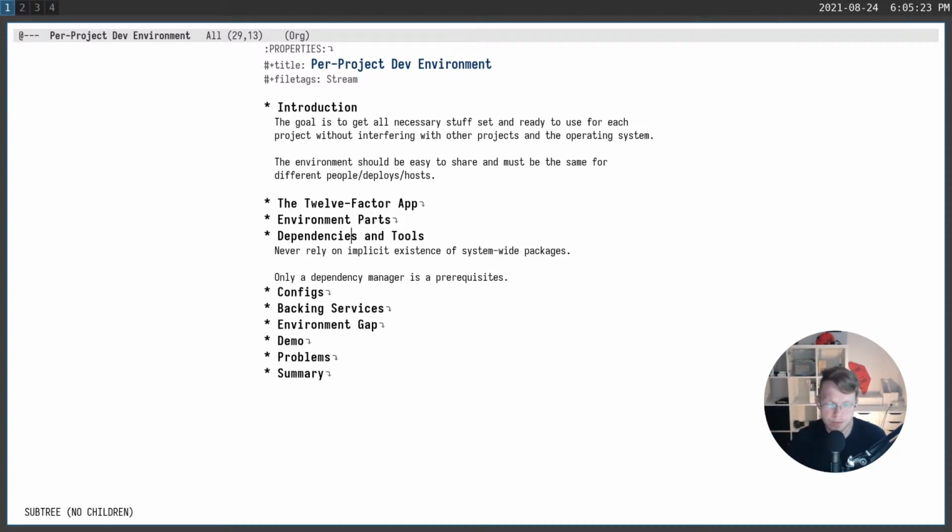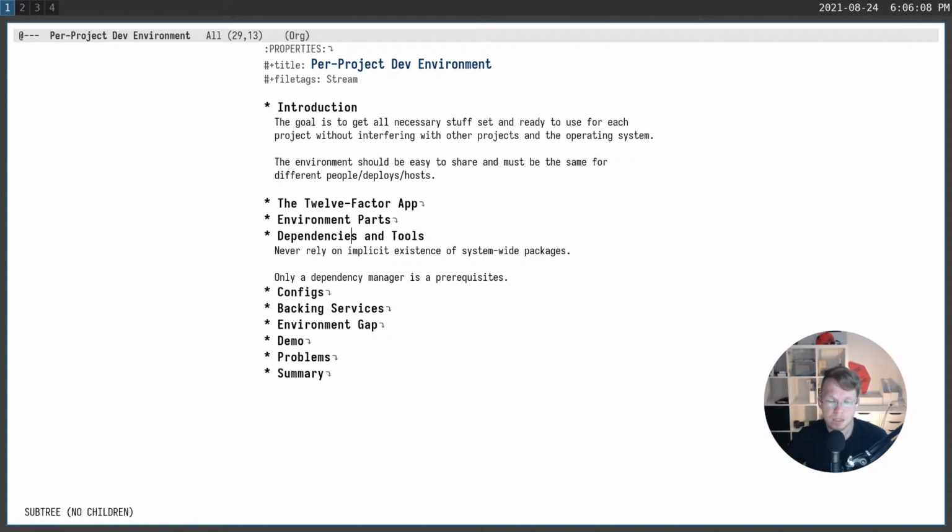And the first idea is that you should never rely on the existence of something in the operating system or in the environment of any developer who wants to interact with this project, because you can have different libraries installed in your operating system. You can have a different version of the kernel and so on, which can bring a lot of unexpected issues.